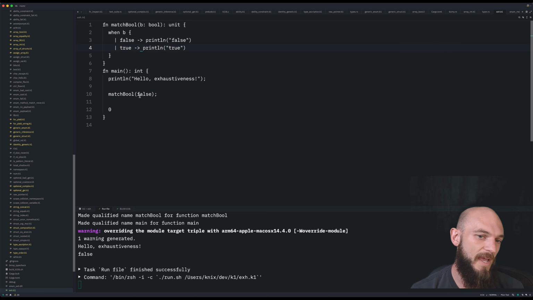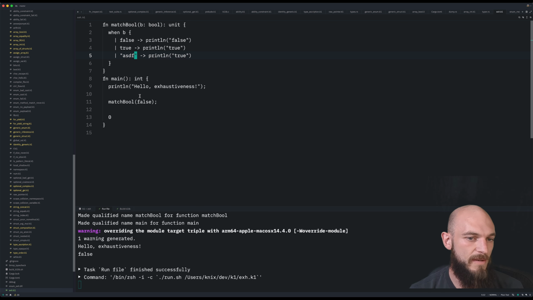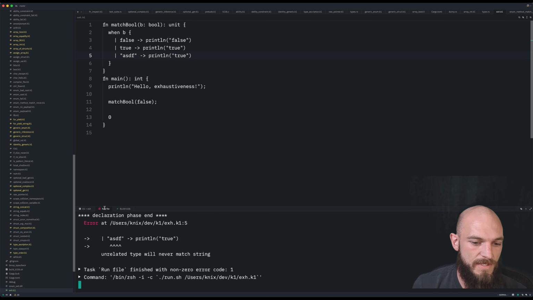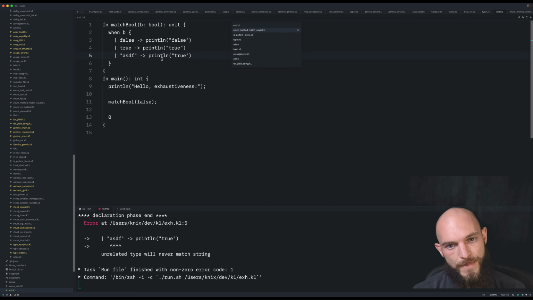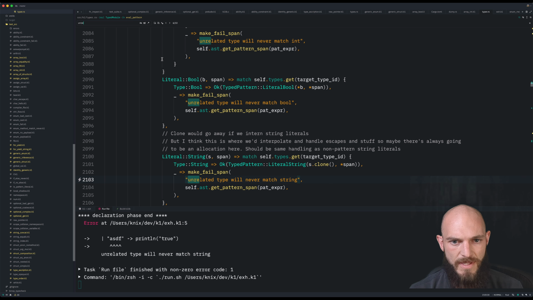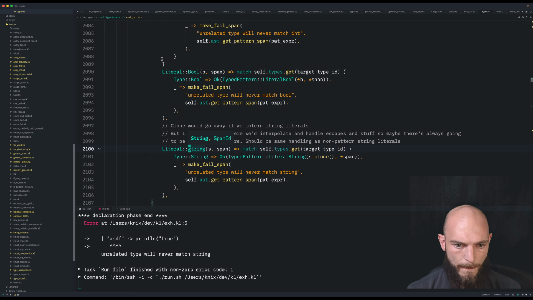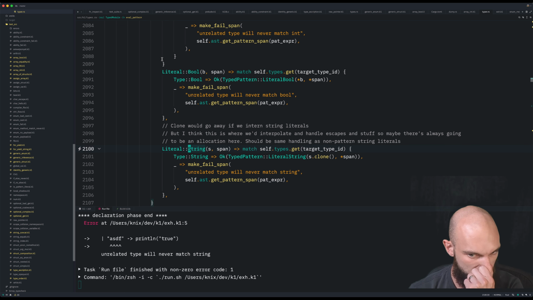So one thing we do have is we're pretty good about unrelated patterns. So you see this, unrelated type will never match string. That's actually wrong. Okay. Unrelated type will never match bool.